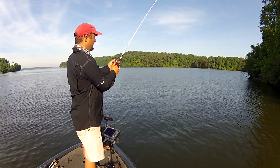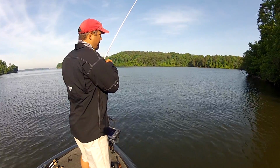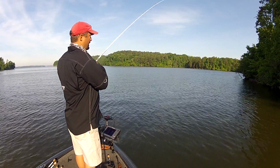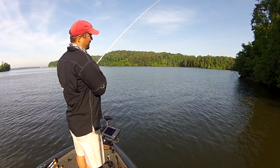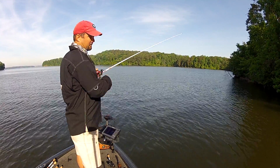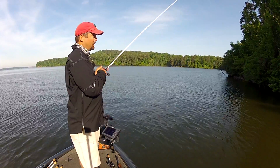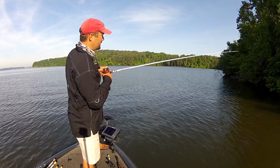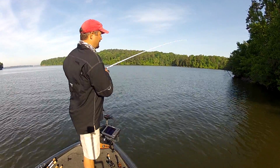Another way to fish it is you yo-yo it. You throw it out and let it sink to the bottom, and then you just lift your rod up, kind of like you're fishing a Carolina rig, but a little faster. What you're doing is bringing it up and letting it flutter down. It's better to do this with a Colorado blade. You just bring it up and let it flutter back down.